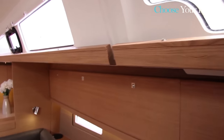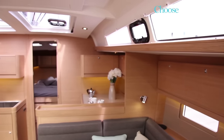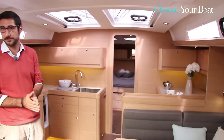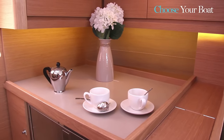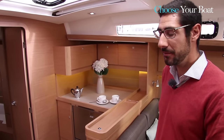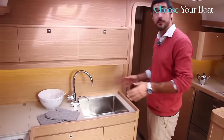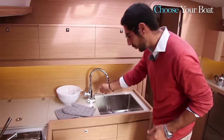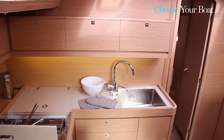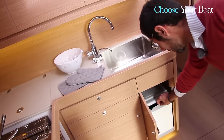You will notice the craftsmanship in the solid wood finishings, a signature of the Dufour shipyard that lines the bulkheads. This carpentry work is very important and brings real refinement to the interior. The galley of the 460 is functional and complete, spread out on both sides of the boat. To port there is a very convenient sink with a faucet for both seawater and fresh water connected to the tank, and a bin system to collect waste and recyclables.